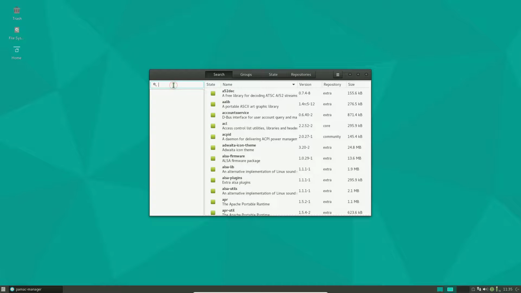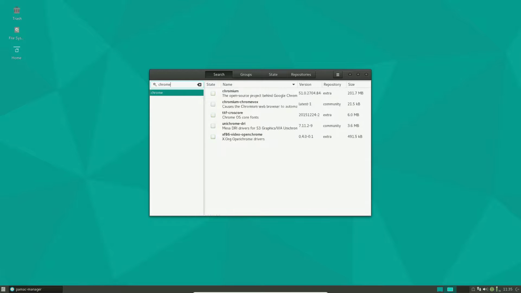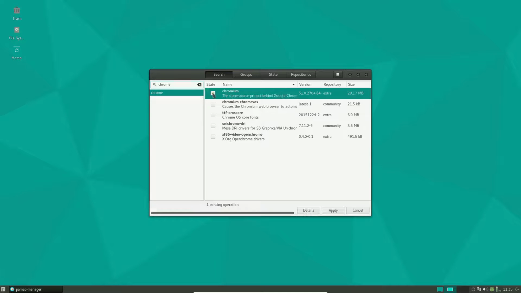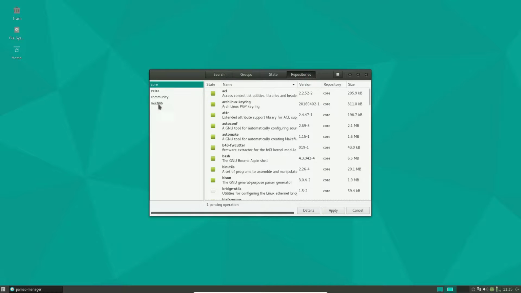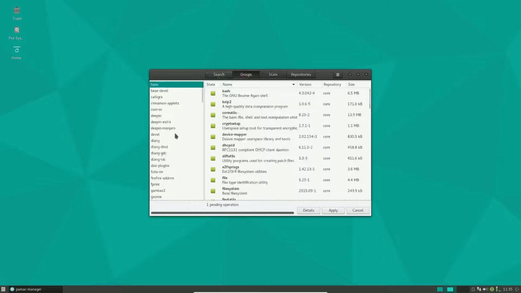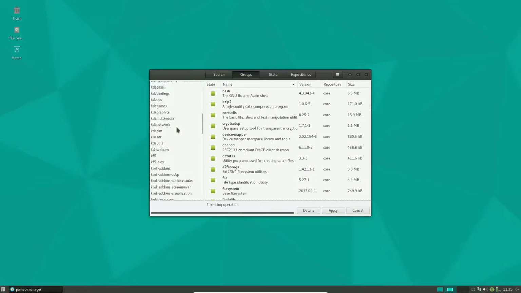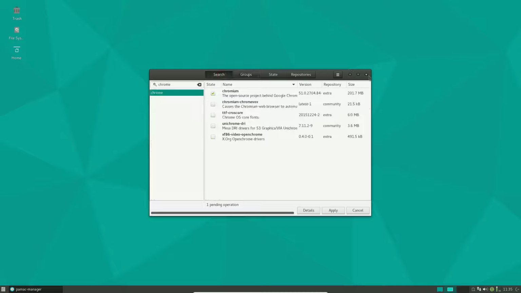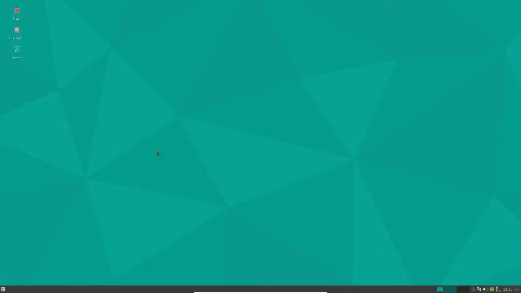As we move on, you have the Add/Remove Software tool, where you can do a search. For example, I can search for Chromium. Here we have it. Very simple to install. Just click, and click apply and it will install. Once again, click apply and Chrome, or as it's known in the Linux world, Chromium, will install. Very simple. Repositories, multilib, state, orphans, foreign, pending, groups. This is the category view for applications that you can install, and the search pane. Very simple to use.